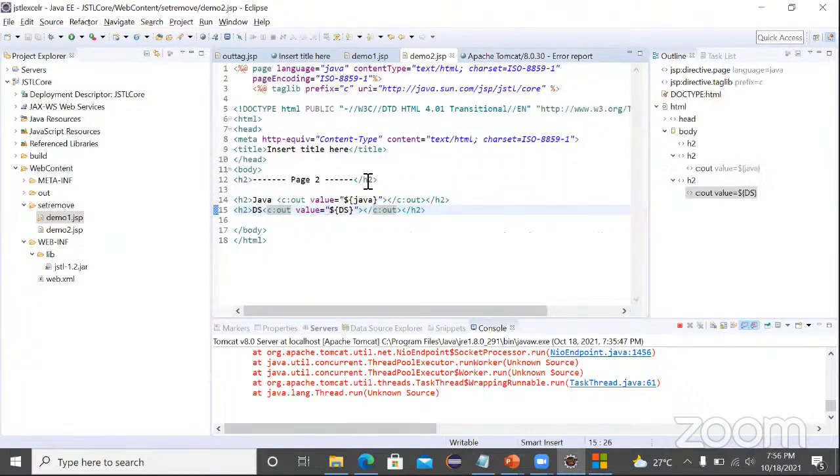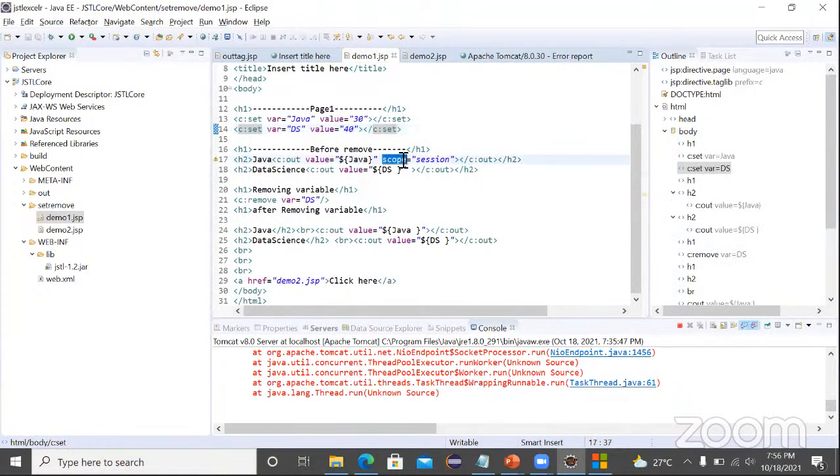Demo1 file. Where do we pass the scope? This actually I'm setting scope while printing, not while setting the variable.